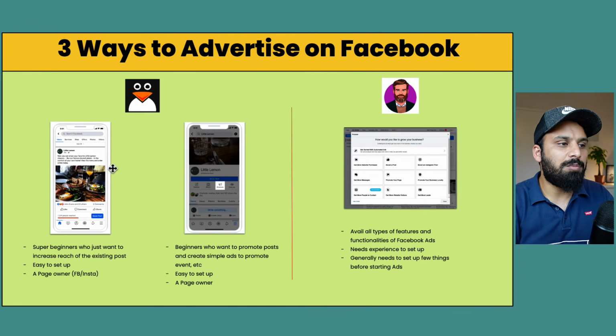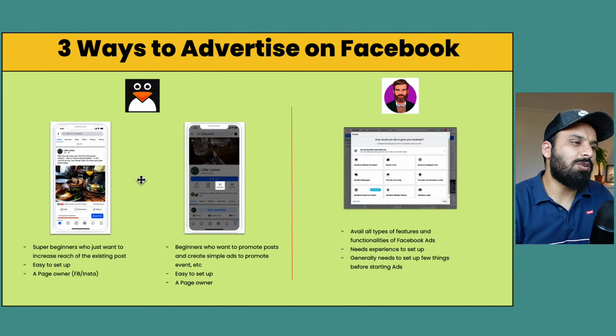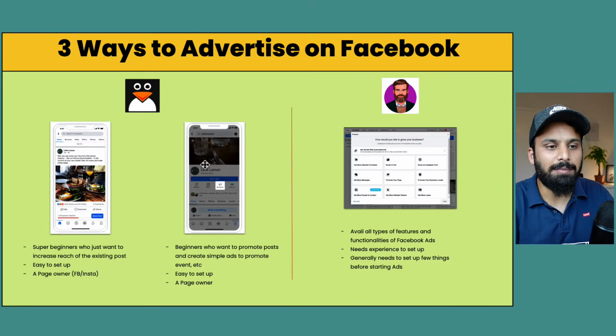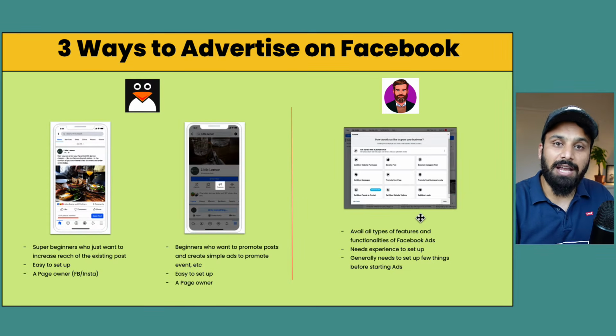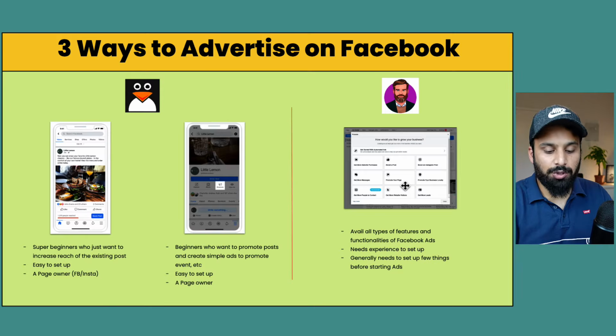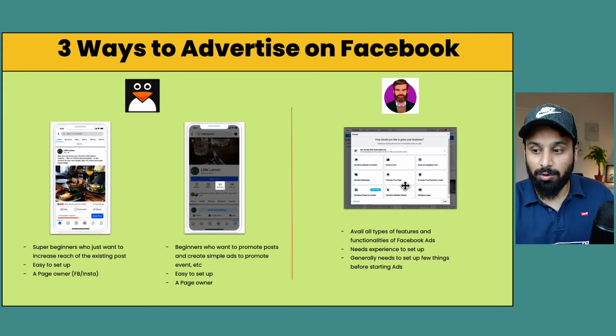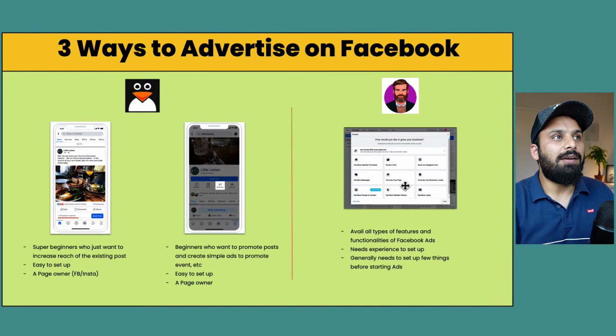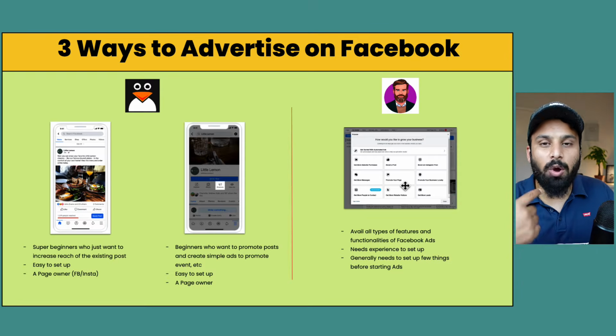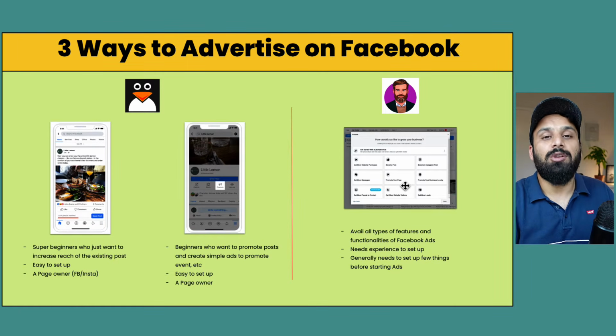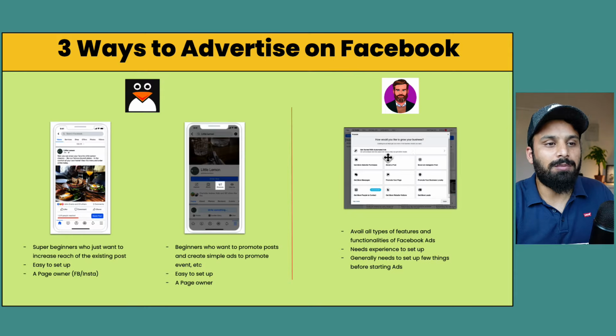So in these options you don't have many features. It's for beginners with automated setup. But with Ad Manager you have different kinds of functionalities. For example, if you create a campaign, you can choose, okay, with this campaign I want to get more followers on my Facebook page, I want to generate leads, I want to generate calls to my business, and I want to sell online using the ads. And you can choose all of those objectives here.